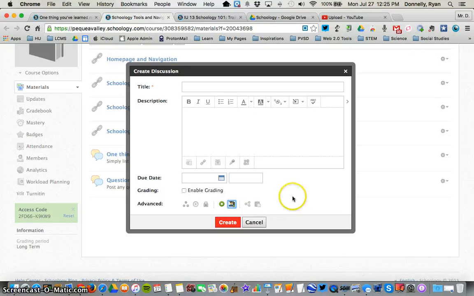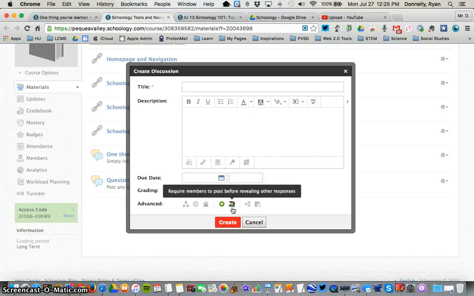So if I have that highlighted and colored in that way, and I create this discussion, it's going to be like I just showed you, where it's grayed out for all the responses until I've posted my own. This is great for making students think on their own and get their own inspiration for what you're asking them to do in the discussion before they're able to just take Johnny's answer and repost it themselves. Oh yeah, I thought the same thing as Johnny. Well, when Jane always thinks the same thing as Johnny, that gets to be a little suspicious. So Schoology helped us out in that regard.